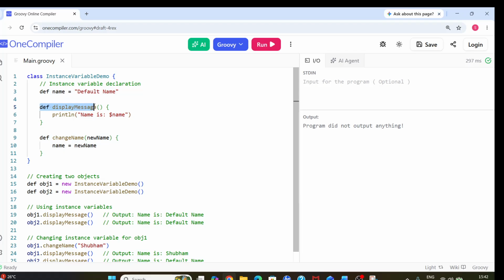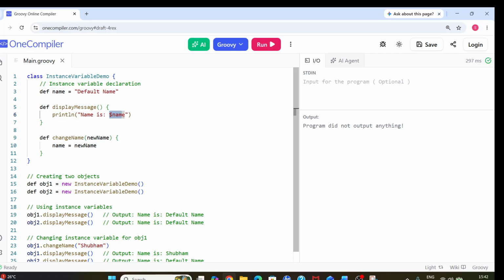The third line is our method, and we named that method displayMessage. What is the job of that method? It prints the current value of the instance variable, and here you can see $name.